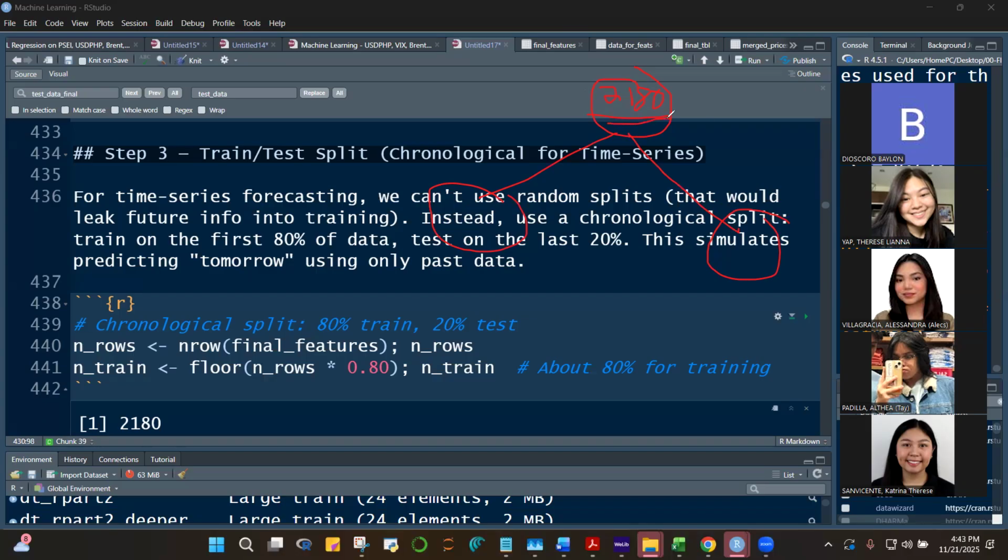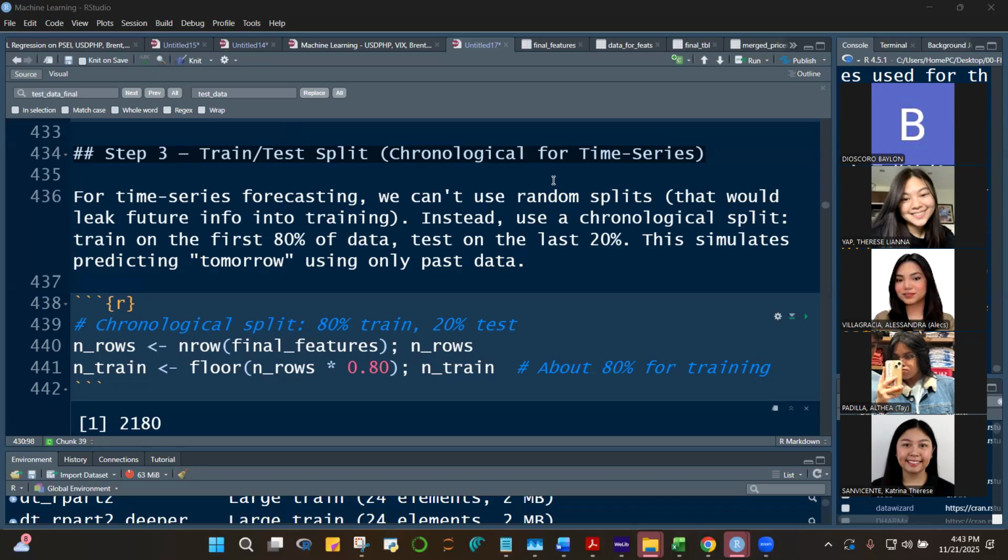Since we can use several ratios, we can use 80-20. Okay, 20% of 2180, that's about 400. That's good enough data for our test data. So we're using 80% for training and 20% for testing. However, we said that there's a difference between splitting your data into training and testing when you have cross-sectional data, like for classification in machine learning.